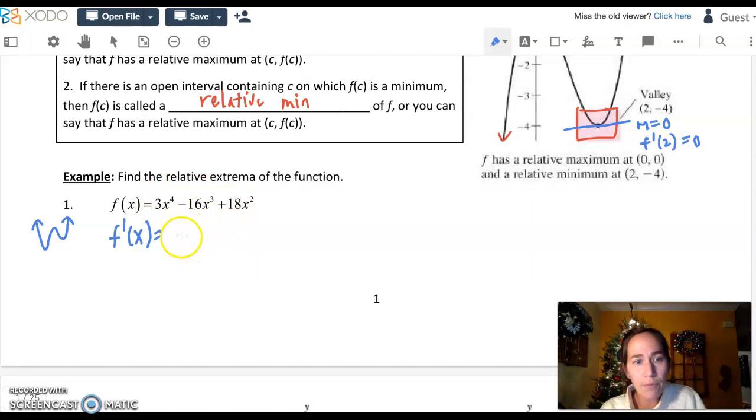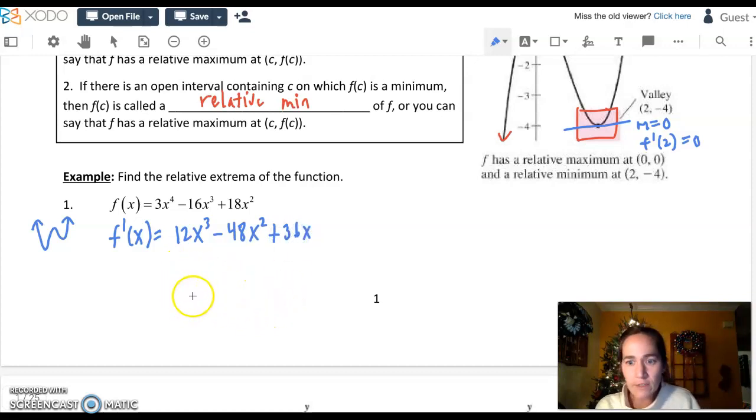So we could say f prime of x equals 12x to the third minus 48x squared, and then plus 36x. These would be good times when I start up problems like this, especially if it ever feels like things are going too quickly, it's a good time to pause the video and try the work on your own. See if for this next step you could set this equal to 0 and take your time doing some factoring to get a few values, especially if we're zipping through a little bit too quick. So I'll come back in. If you want to pause, feel free.